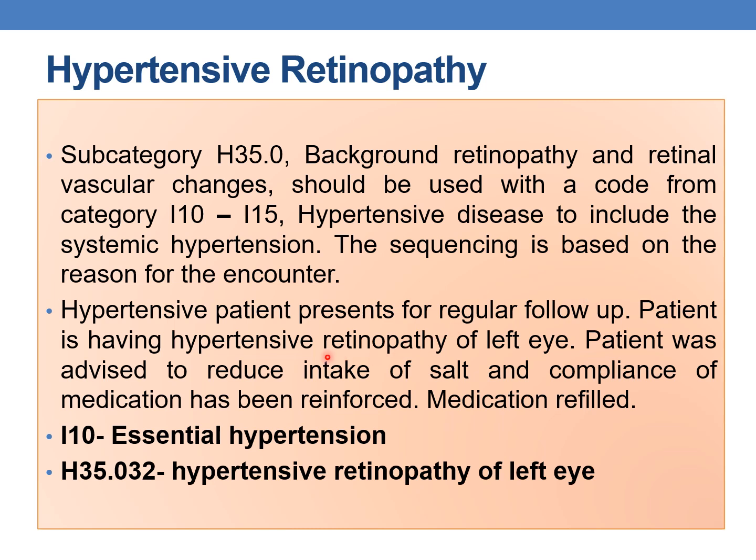But the patient has hypertensive retinopathy of the left eye, and the patient was advised to reduce his blood pressure by reducing the intake of salt and being compliant with medication. So here, the reason for the visit is essential hypertension. So first I10 will be coded, followed by H35.032, hypertensive retinopathy of left eye.